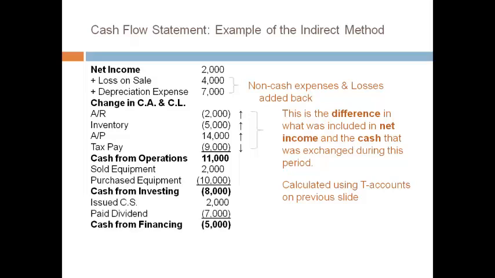The financing section shows the cash amount related to changes in the owner's equity accounts. The change in common stock was an increase of $2,000. Common stock increases when stock is issued. No other information was given related to common stock, so we assume the change was in cash. The dividend paid was computed by examining the change to the retained earnings account. The total change in cash agrees with the difference in the beginning and ending balances of the cash account.